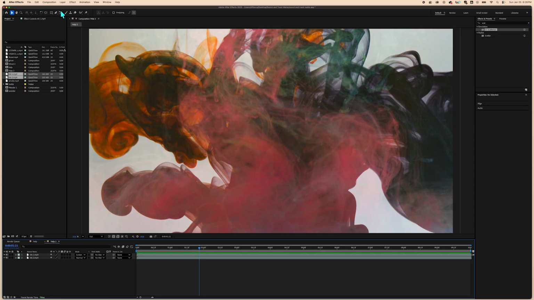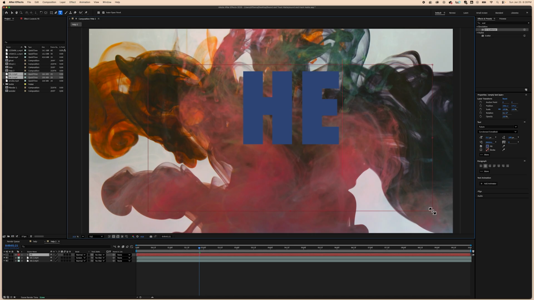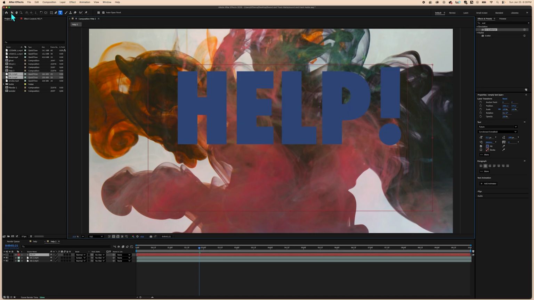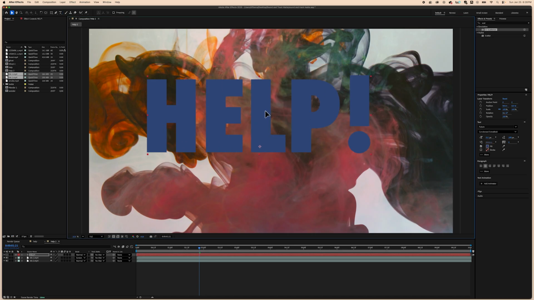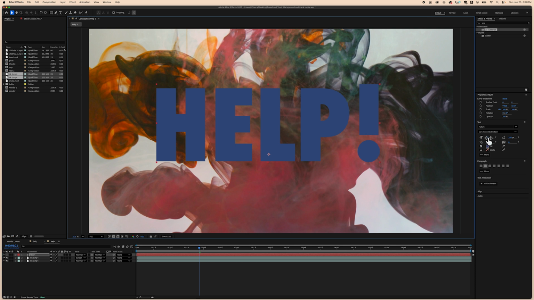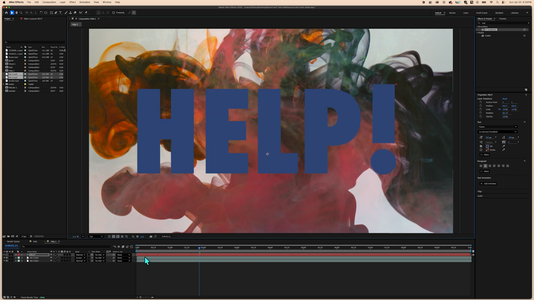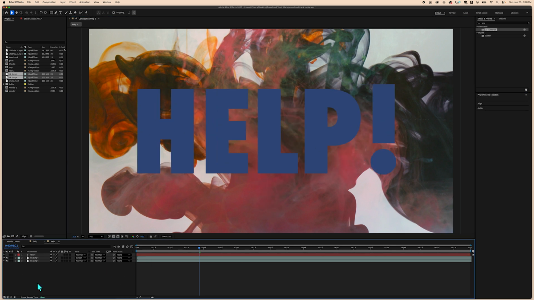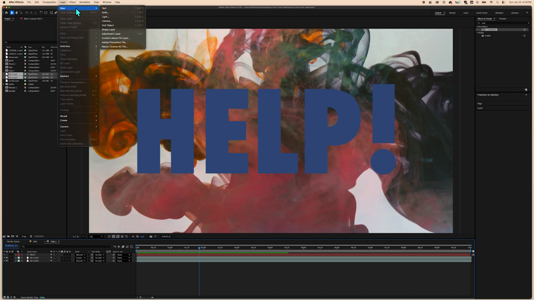Now I'm going to go ahead and create that text layer. So we'll say help, maybe do an exclamation point on this one. And then I'm going to size that up a little bit more. Okay, and then the next thing we need to do is create a solid layer to have in the bottom. So I am going to go to layer and new, and you can see there's a lot of different options here.